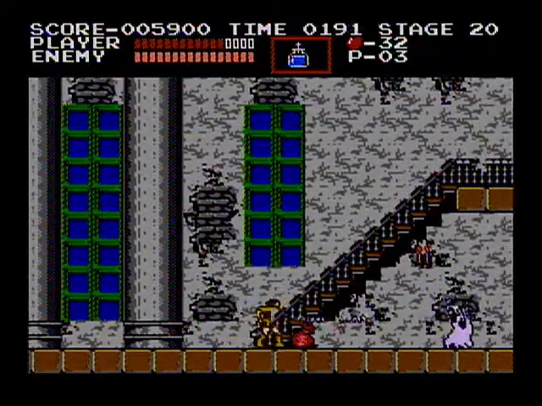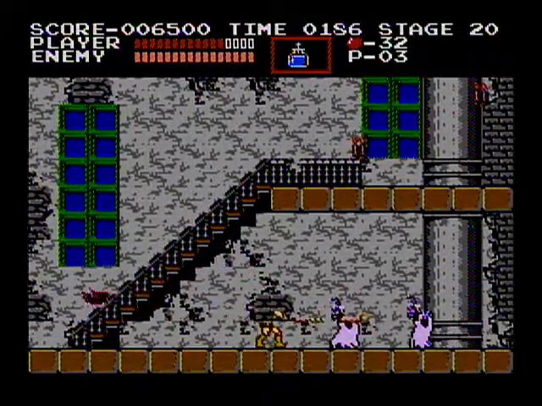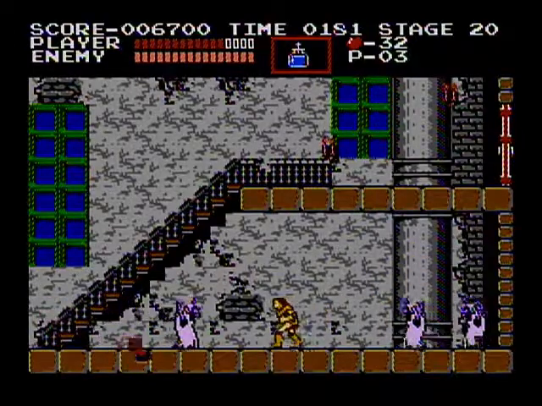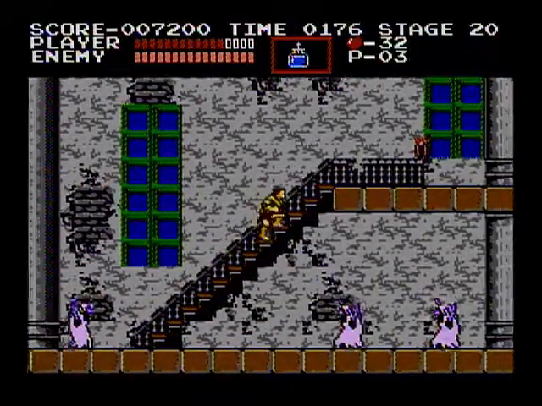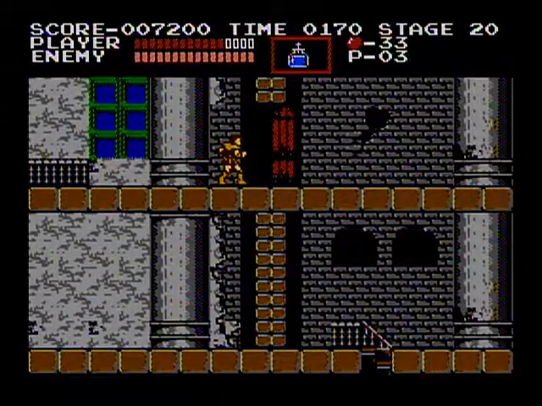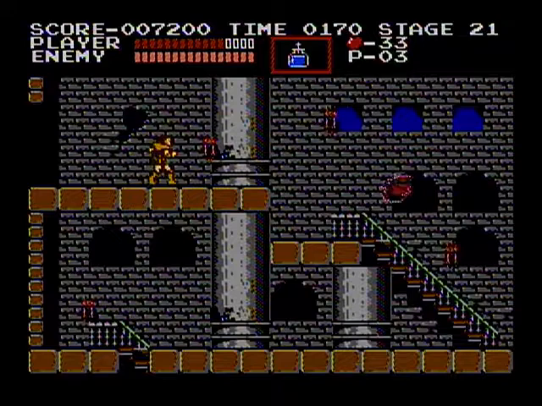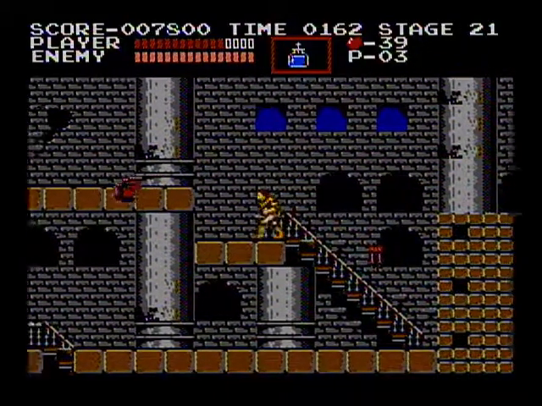So yes, those zombies are faster. I don't know if there's appearing more than usual. All I know is that they're faster. Sometimes they appear from the left side, right here, rather than from the right side. I don't remember if that's new either. Like, I don't know if they can appear from the left on easy, but yeah. We just killed a bunch of them with the cross. And we continue. It's already stage 21. There's a bat appearing, but I believe on easy mode there were bats here too, on this stage, on stage 21.